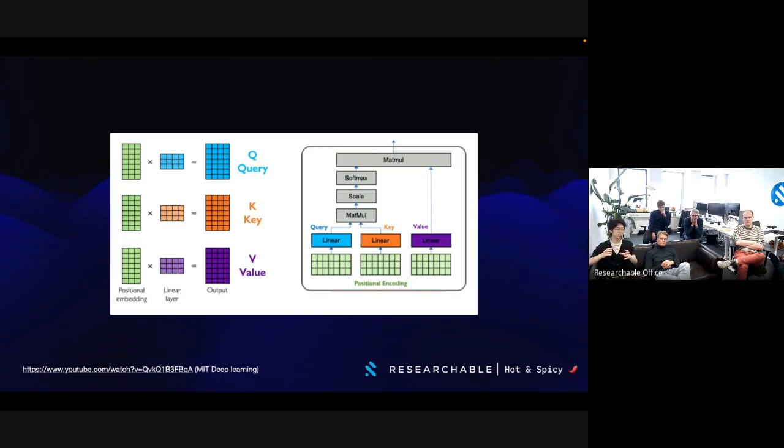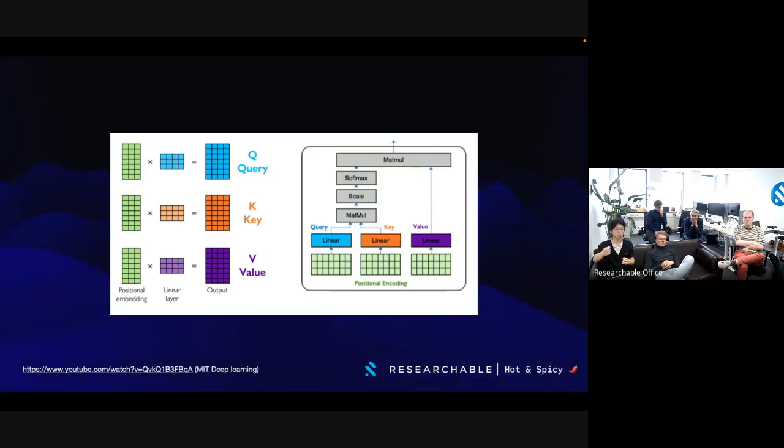So it is an embedding, for example some vector or matrix that represents the data that is inputted. For example, it could be a matrix of text. That matrix is passed through a neural network model, which is basically just matrix multiplication, to generate a query. Then it's passed to another one, which generates a key, and then to another one, which generates a value.